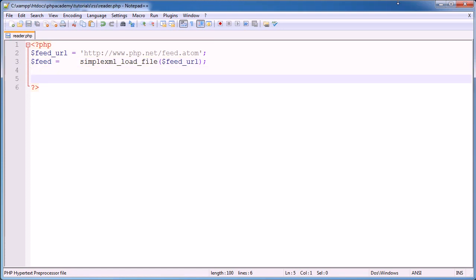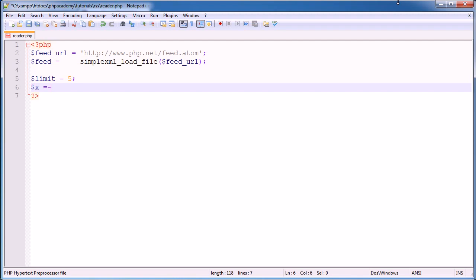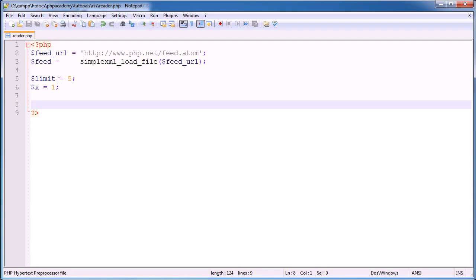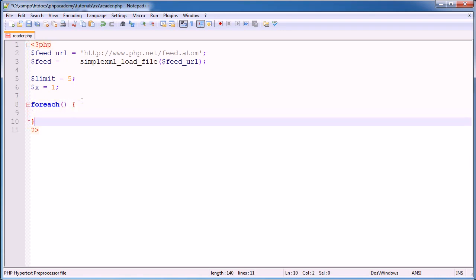Okay, so what do we want to do? I'm going to set a limit, and then I'm going to set a counter. The limit is just going to be how many results we want to pull in, and we can choose how many. So I'm going to say limit equals 5, and then x equals 1. This is where it starts to get quite verbose. In a function you'd expect to take this in as a parameter, so have a go at turning this into a function at some point. Okay, now we're going to use a foreach construct. So we're going to say foreach, and our curly braces there.